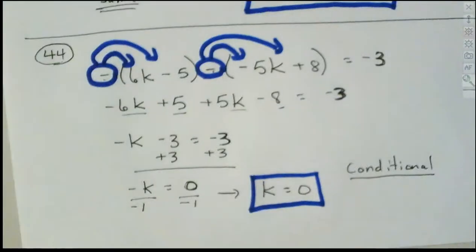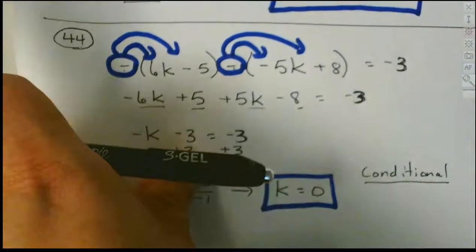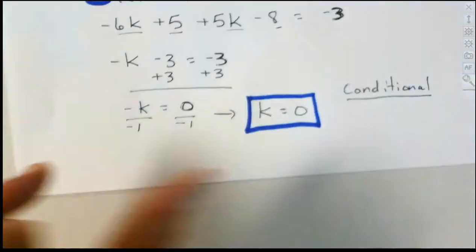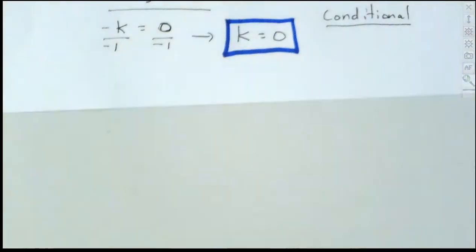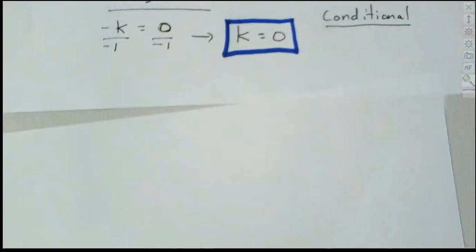A lot of you may be very familiar with how to solve these. Just be sure and take your time. It's very easy to make a sign error, and then it gets really, really frustrating. So make sure you take your time with these and don't try to rush through them. You can skip steps if you want. I always write them out because it makes it easier for you to see when you go back and look at things, and that way you're also less likely to make a mistake.